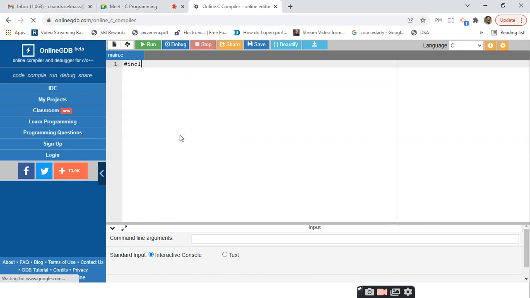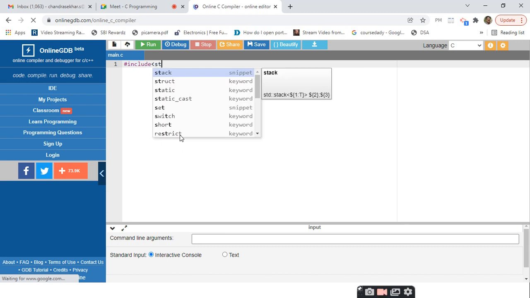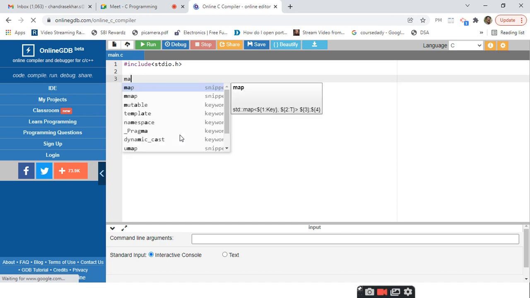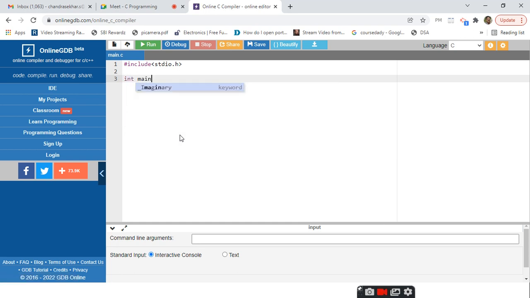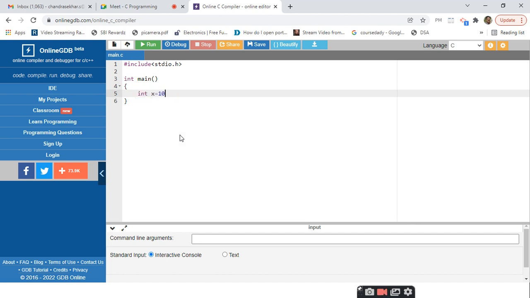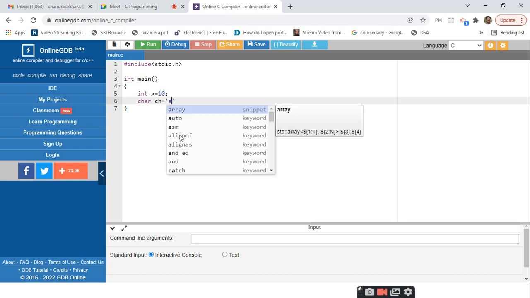So, let me start with hash include stdio.h, and I just want to convert the character to integer. My main function int main, and then I am taking an integer value, int x is equal to 10. I am taking a character variable char ch is equal to, let me take the character constant as small a.